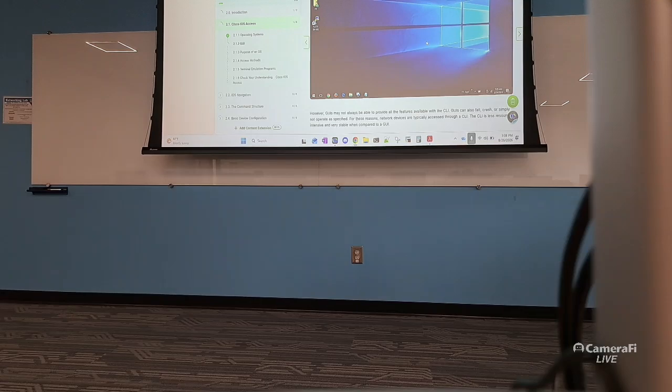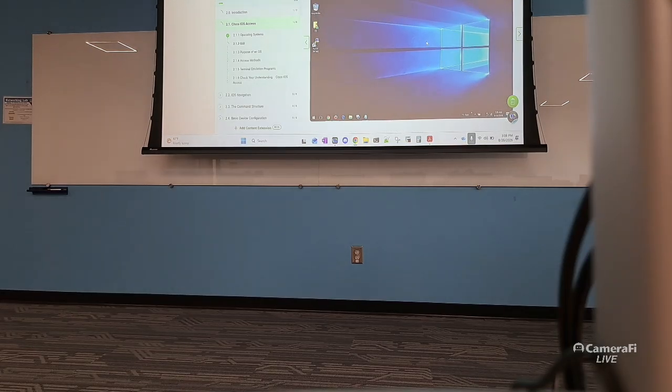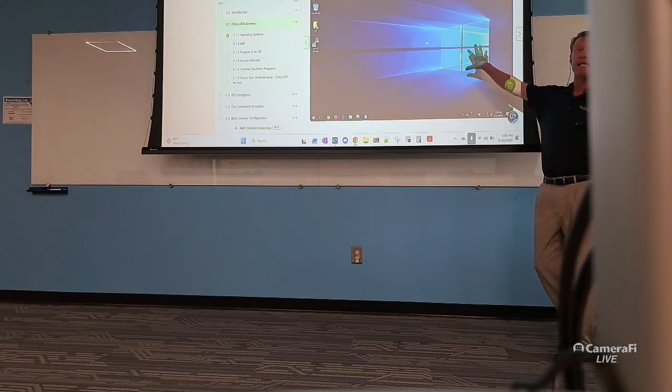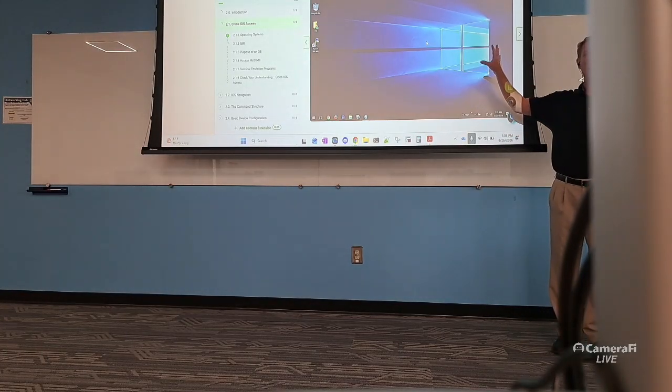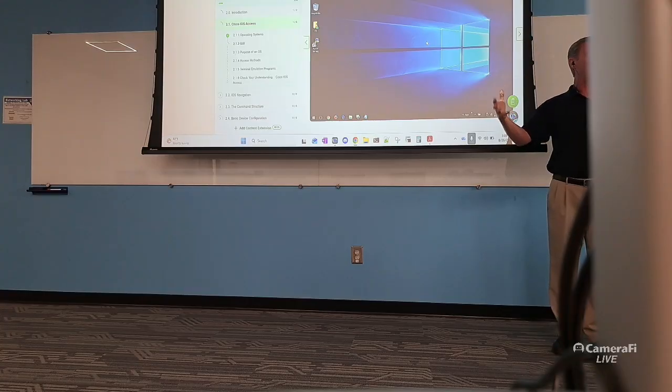Why is it not a GUI? You might say, why don't we do the Windows type thing? Because providing a user a nice pretty graphical interface eats up a lot of resources that we could be using to run the network device instead.